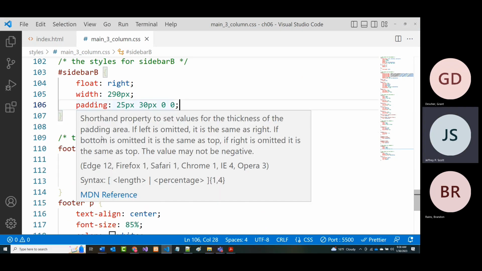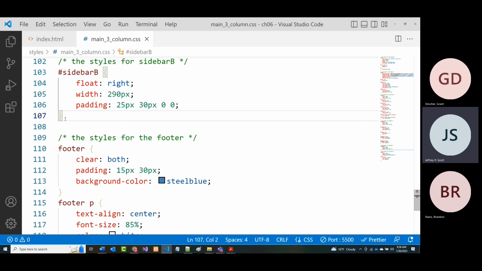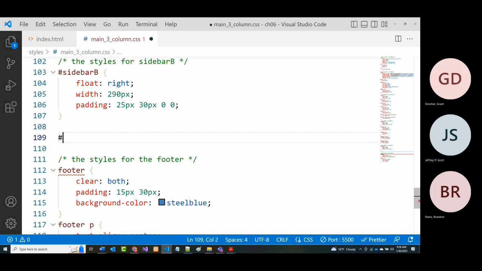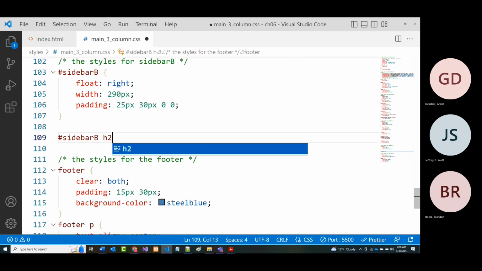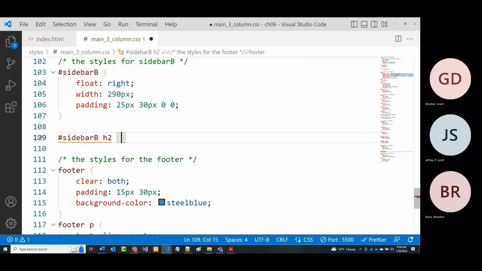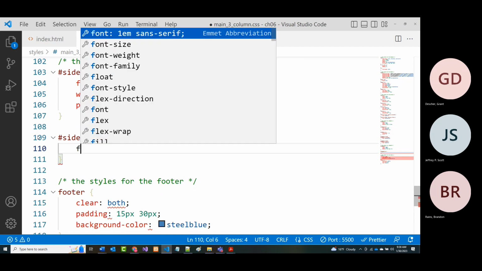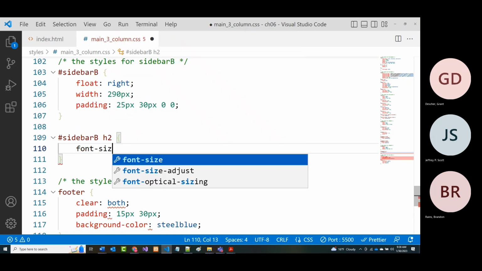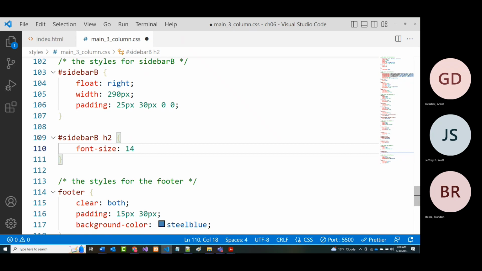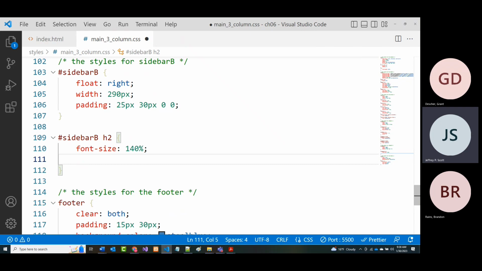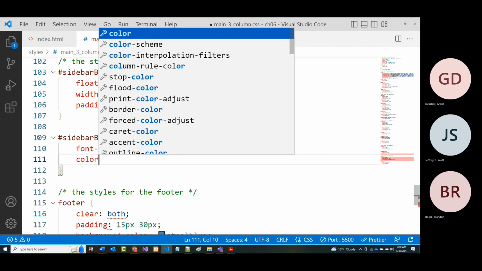All right. And just like we were doing before, now I'm going to do the H2. And I didn't even see an H2 on mine, so maybe when I copied, I didn't copy everything over, which is totally possible.